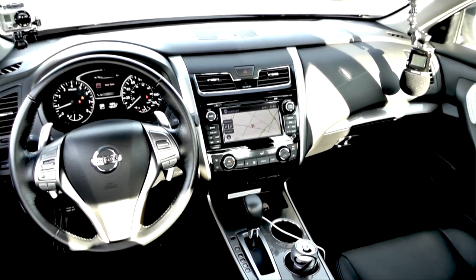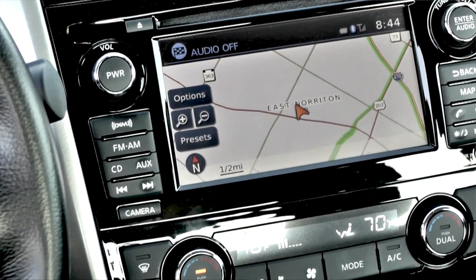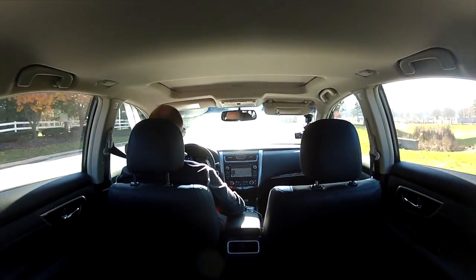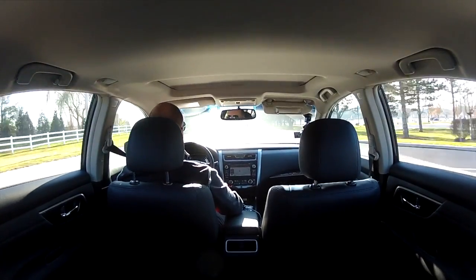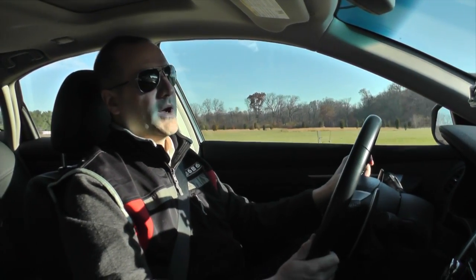Back to the feature set: the technology package gets you a nav, blind spot detection, lane departure control, and some kind of impact warning, although I've yet to see that function in any way. The lane departure warning is very slow to react — you're way over the line before it starts to beep. In some ways it becomes more of a nuisance than a feature. It's not one of the better systems I've experienced, and may actually be at the bottom of the range at this point.